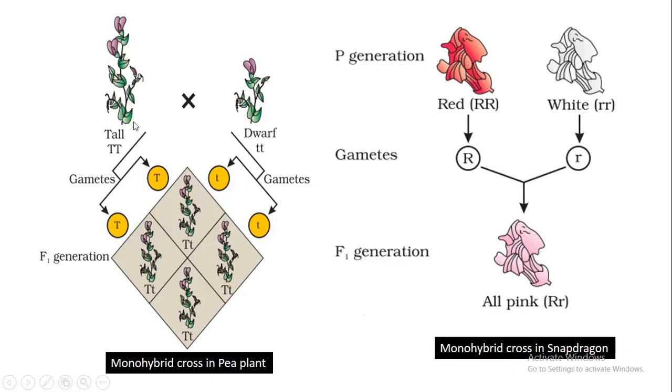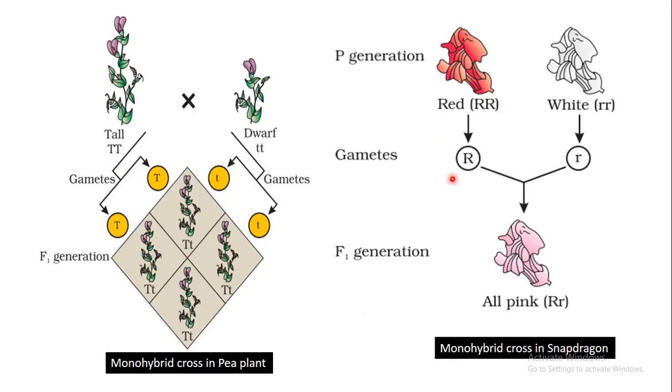Simply put, this is the regular Mendel's example, right? So in the pea plant, he took a tall plant and a short plant. If you look at the F1 generation, the tall plant is produced. Why so? According to Mendel's law of dominance, it is the dominant trait which is going to mask the expression of the recessive one. As a result, only the dominant trait is expressed in the F1 generation. Okay, we are talking only about the F1 generation.